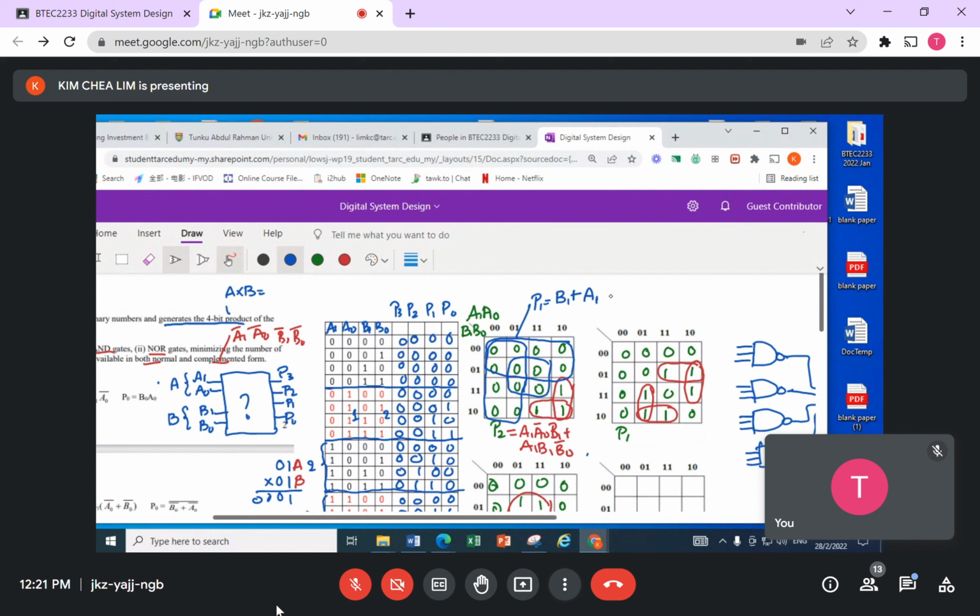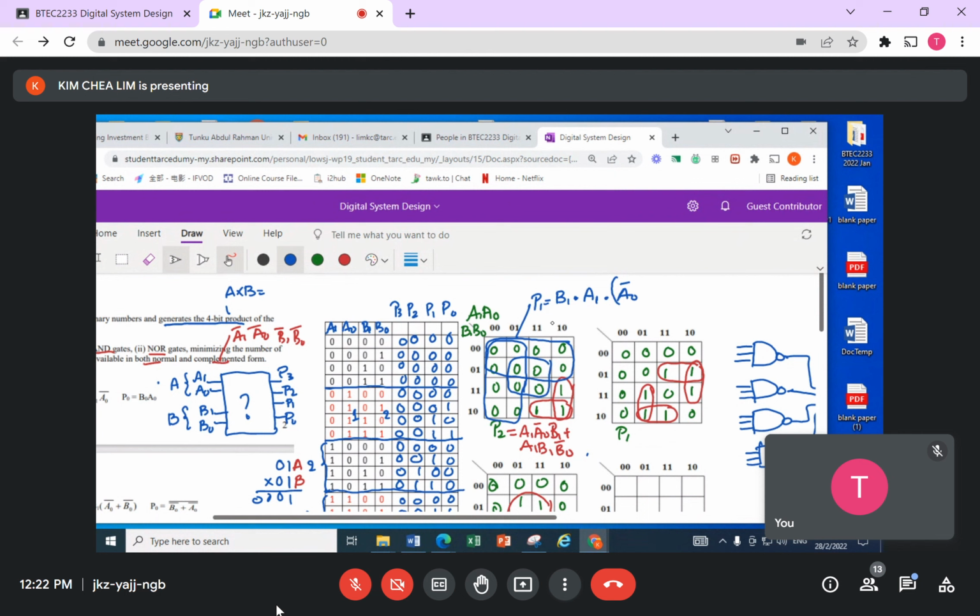Next, this one here, you see A0 is a 1, isn't it? So you write as A0 bar. I make a mistake. So it's a dot. Wait, it's a dot. Cannot synchronize already, okay? It's a dot. Next, this square here.